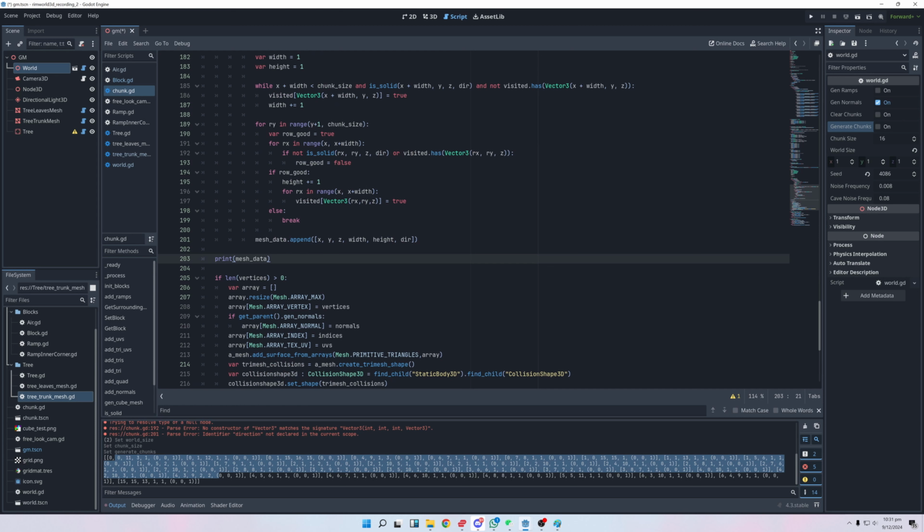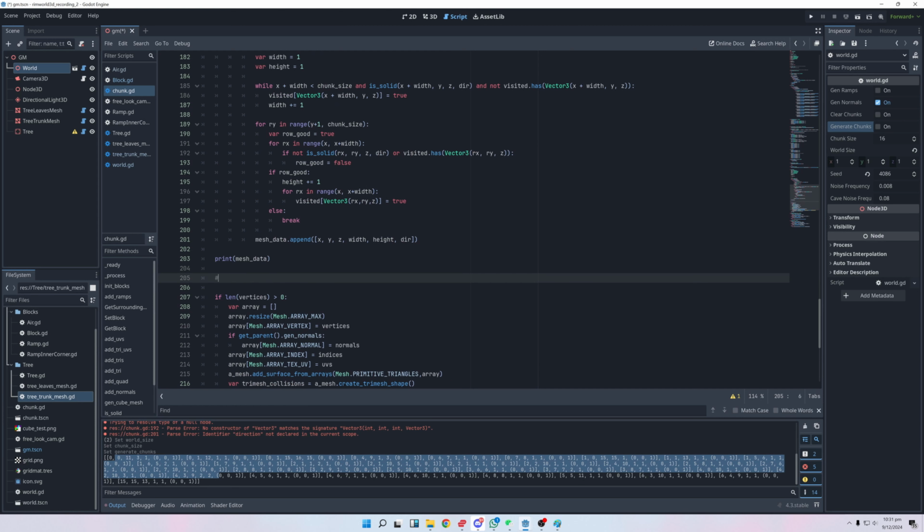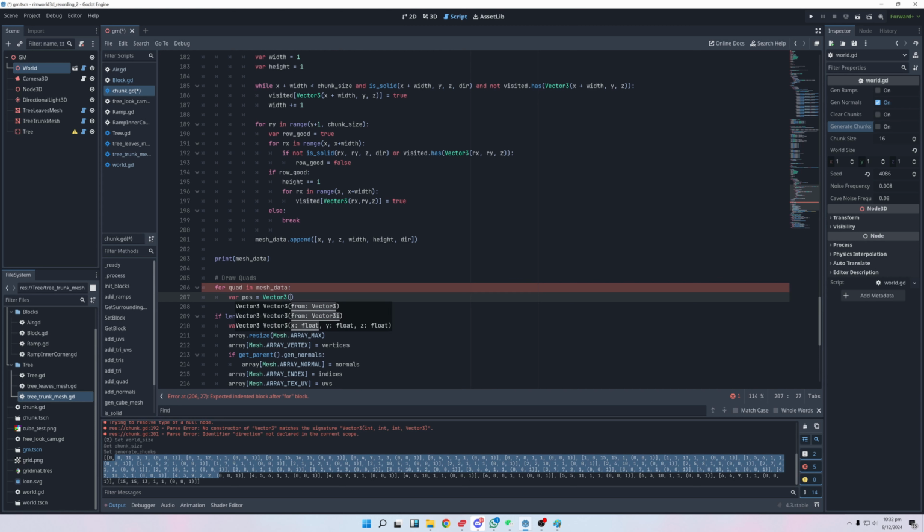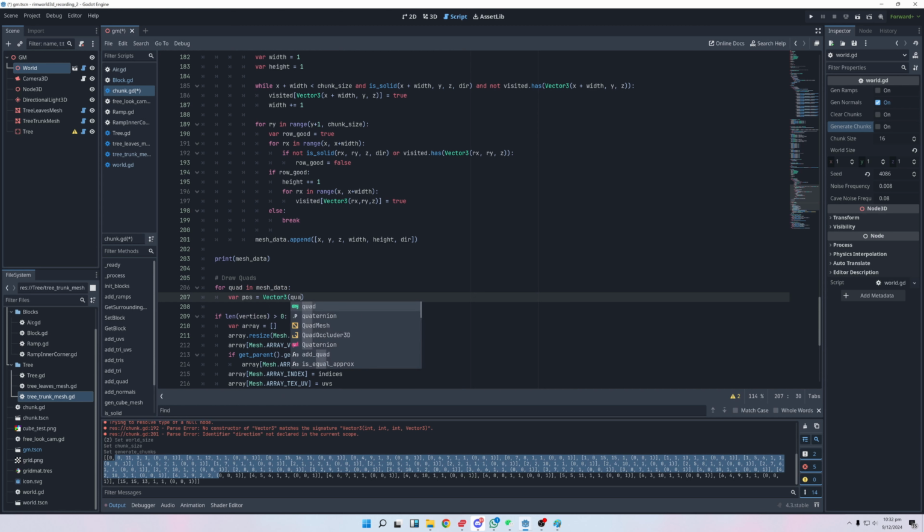And the way we draw the faces, we'll first need to draw quads. And we'll just go for quad in mesh data, and let's break up the information. For each one, we've got the position as a vector 3, and we're just getting this information back out: quad number 0, quad number 1, and quad number 2.